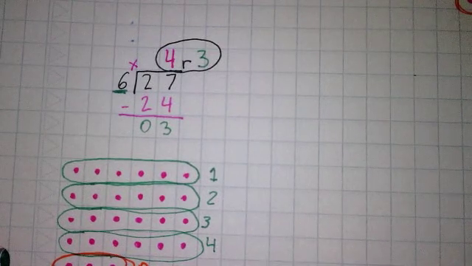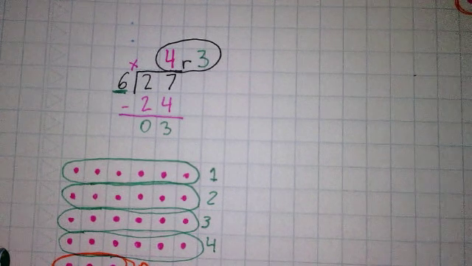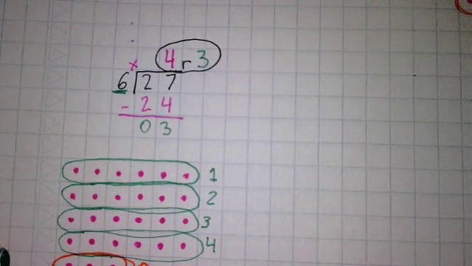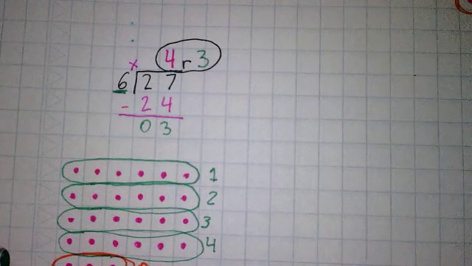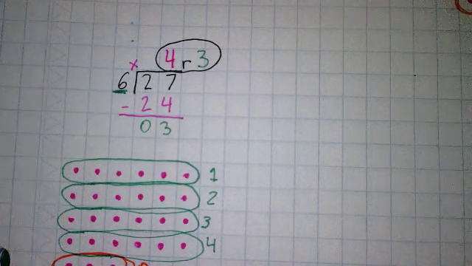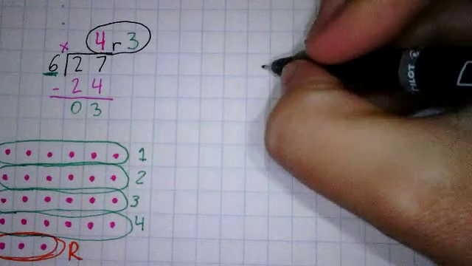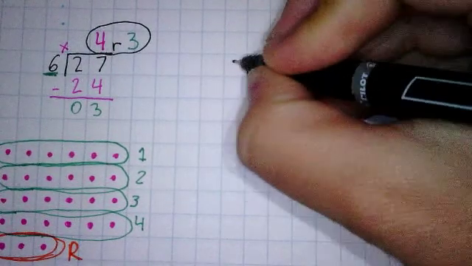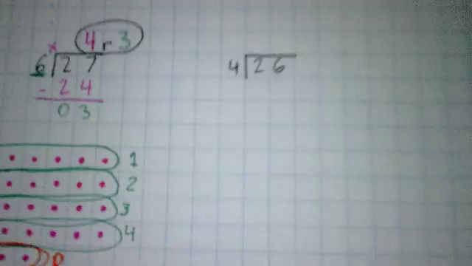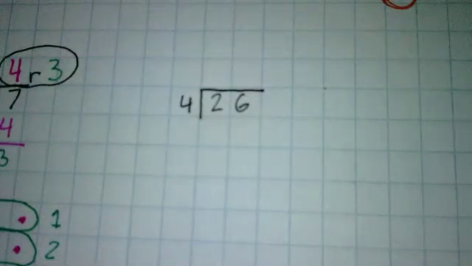The next one we're going to do, if you want to write it in, we're going to do 26 divided by 4. If you want to go ahead and write that in, I'll write it in just a second, make it less blurry. We're going to do 26 divided by 4. All right, 26 divided by 4. That means my 26 goes in the box, and my 4 goes outside the box, right? Okay, so 26 divided by 4.